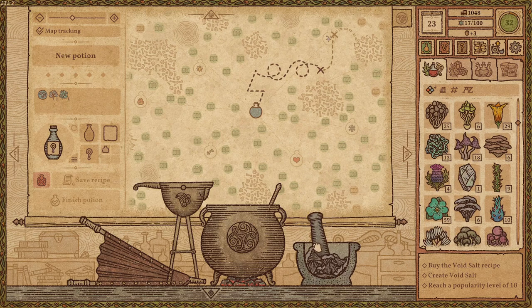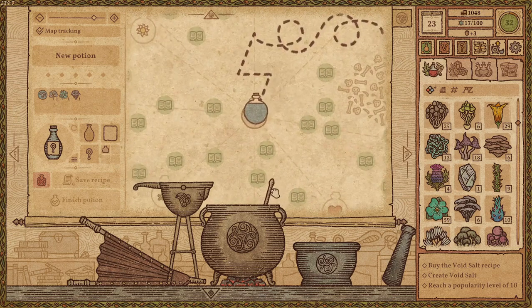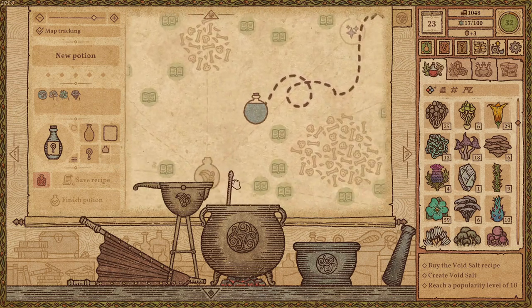Grind a Shadow Chanterelle just to the peak of its curve, which will cover the remaining horizontal and vertical distance to complete the brew. Finish up with a bit of careful watering, and then you're done.